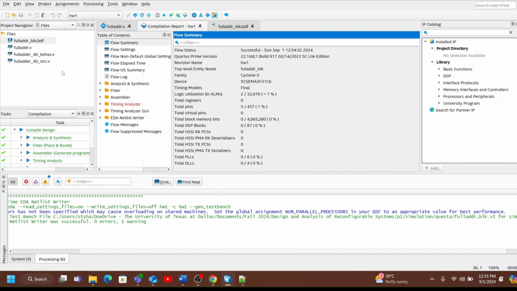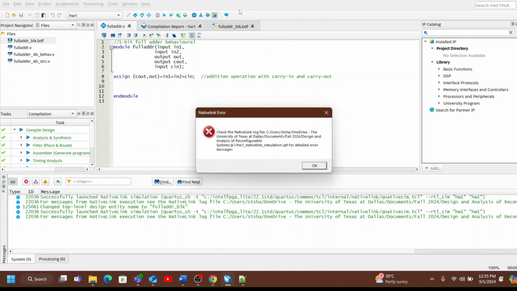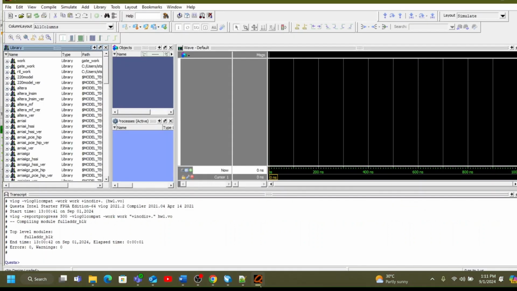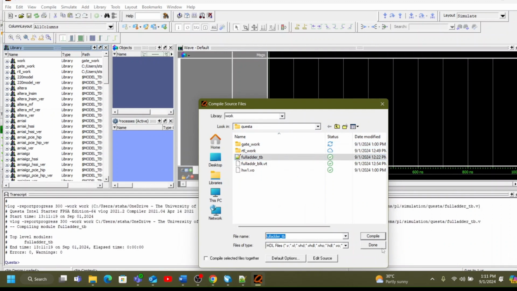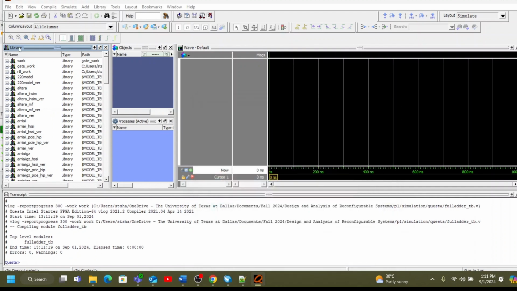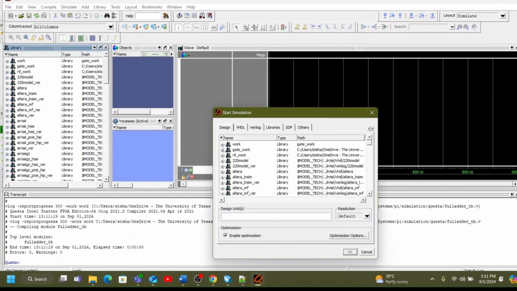So we'll use that. So we'll go for RTL simulation. For simulation, we'll do a similar step. We'll compile it first. And then simulate it.